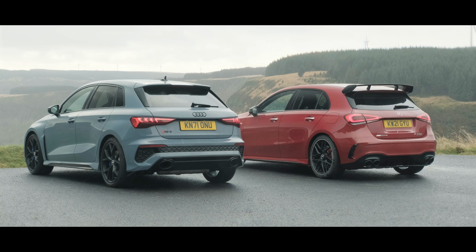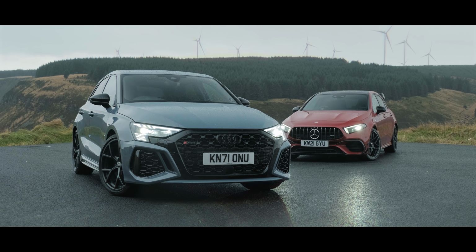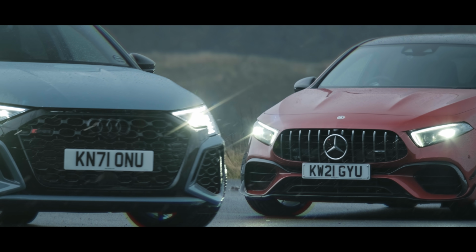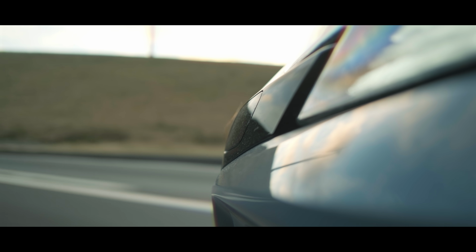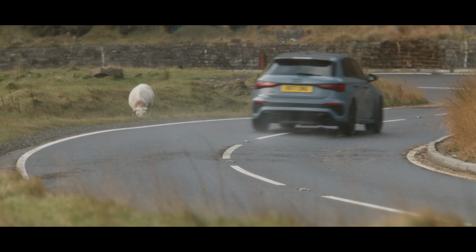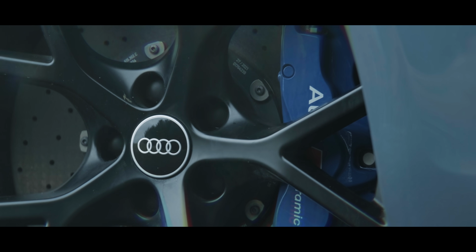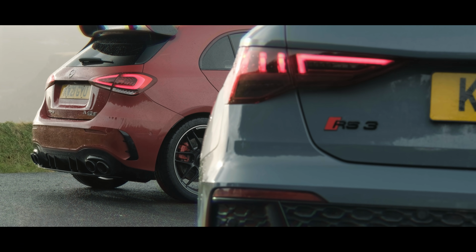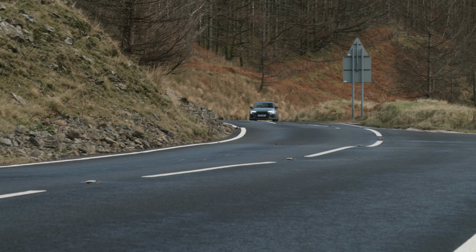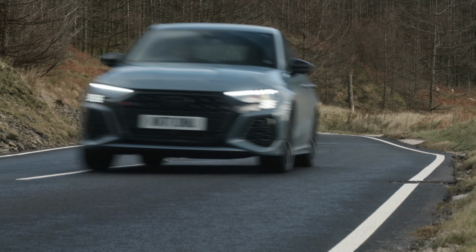This latest model runs more camber at the front, and instead of a conventional rear differential, it has a pair of multi-disc clutch packs that distribute torque between the rear wheels with much more precision. Audi calls it a torque splitter. There's a drift mode if you like that sort of thing, but this is a much more sophisticated torque vectoring four-wheel drive system than the kind you'd find in any earlier RS3. All of which means this new RS3 drives so much better than any previous model.